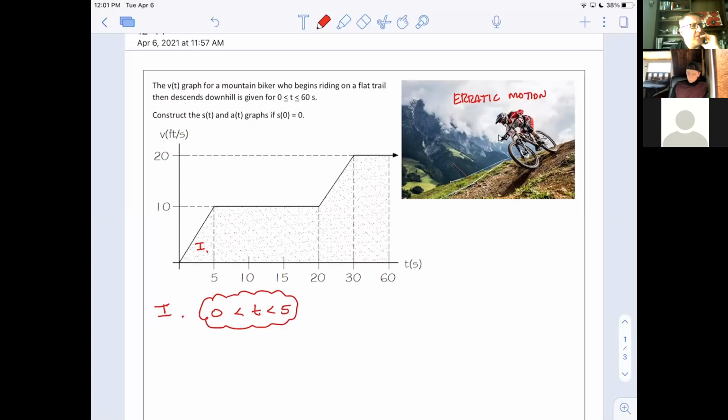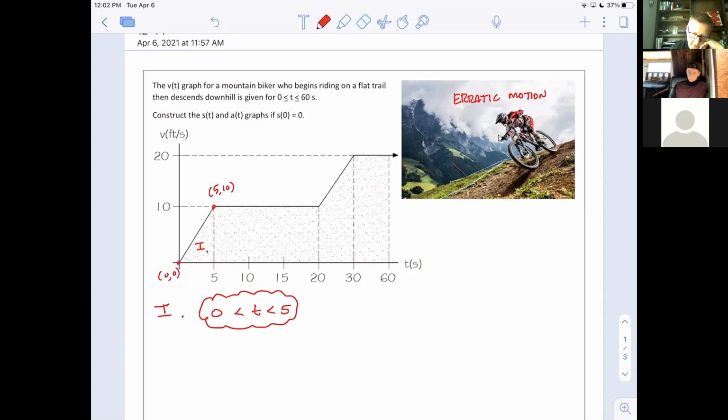How do I get those? Which one do I get first? Do I get acceleration first? Do I get position first? Do I get velocity first? It's not obvious, I don't think. All I really know is that he linearly, notice that this is not curved or something like that, worked his way from 0 to 10 linearly. So it's at a constant increase. Would you agree? This is the point (5, 10), and this is the point (0, 0).